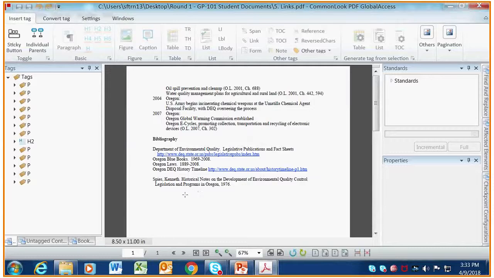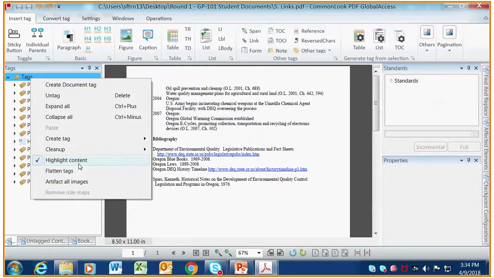So if you have a document that is just a whole bunch of lines underneath links, or tables where the borders and shading are all graphical stuff, it doesn't convey any important information. It doesn't need to be tagged or placed in figure tags. So if that's the only thing going on in your document, one thing you can do is right click on the tag root and choose Artifact All Images. And then that'll get those lines to go away.